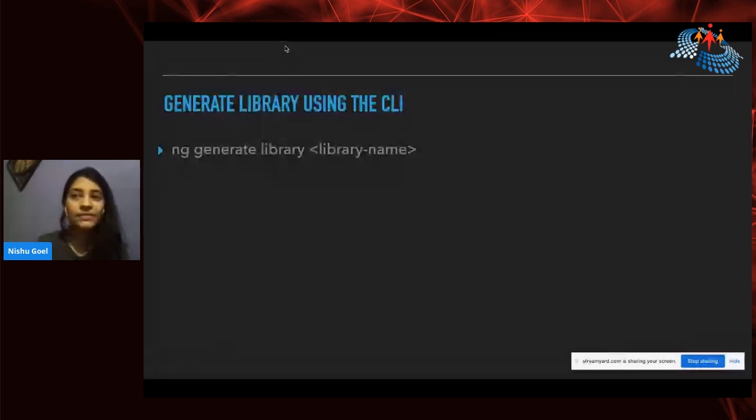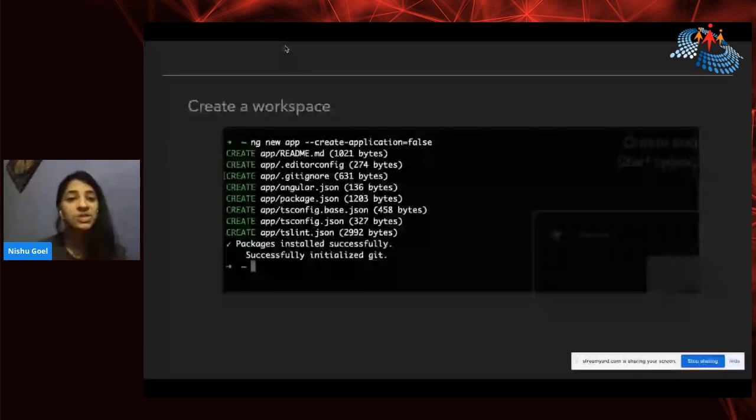Now, you might want to understand the basic structure whenever you're creating your library. So first off, you don't really need to create an Angular application the regular way we do that. If you say ng new application, it just creates the application for you, right?